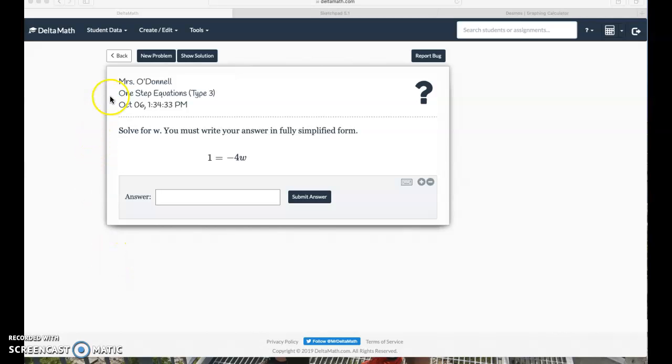Okay, here we are again, and now we're going to take a look at one-step equations. So one-step equations, this is a topic that you guys learned last year. The problem with one-step equations is that oftentimes they're so intuitive for us to solve that we don't actually have to slow down and work through them step by step. And the reason that's a problem is that if you don't master the monotonous steps of solving one-step equations, then what's going to happen when you try to solve two-step equations?